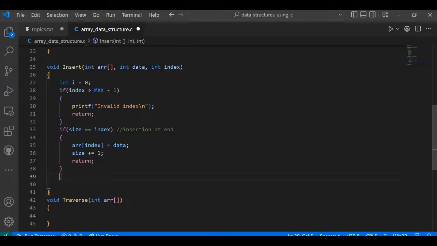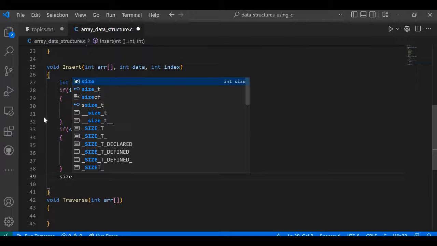In the last block, first we increment the size. If these two if conditions are false, we will execute these statements.